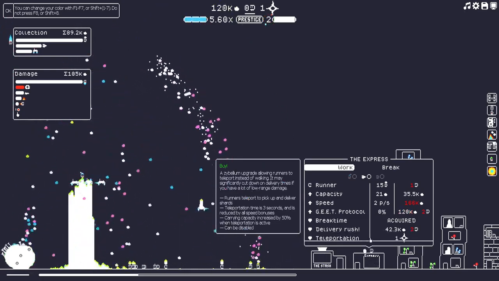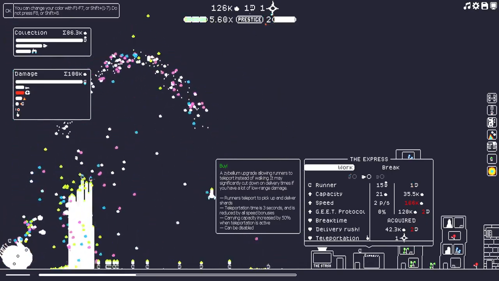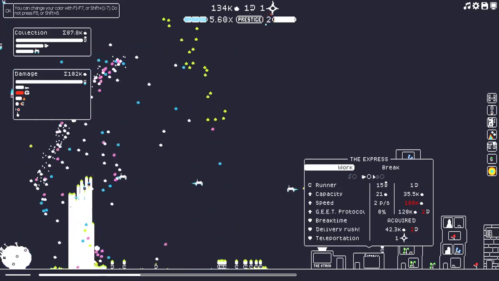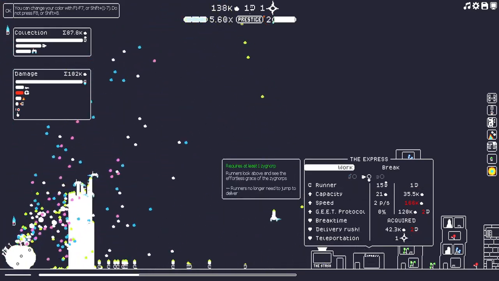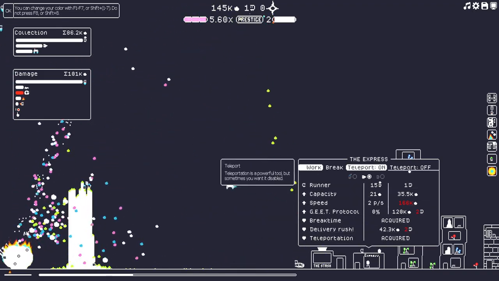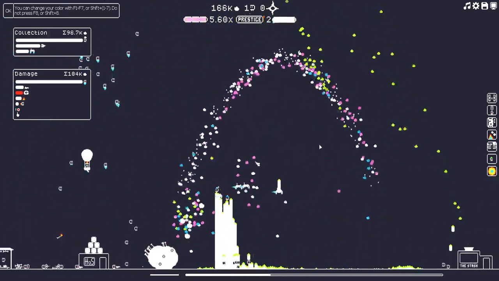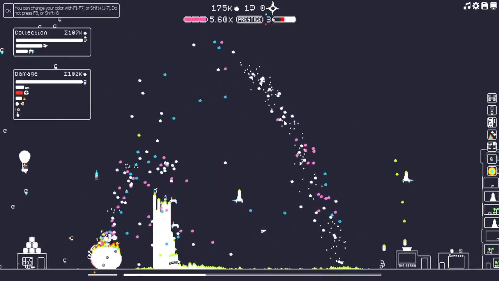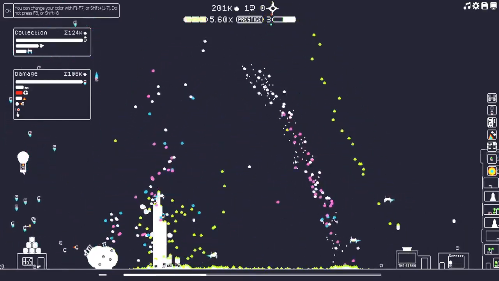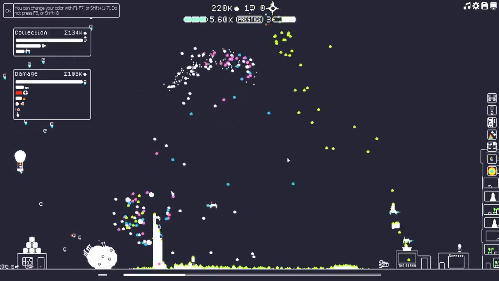Honestly, might just get teleportation. Yeah. Let's get teleportation. Let's get that prestige to 3. Honestly, we probably only needed... Yeah, we only needed teleportation. We didn't even need the drones. The drones were completely unnecessary.